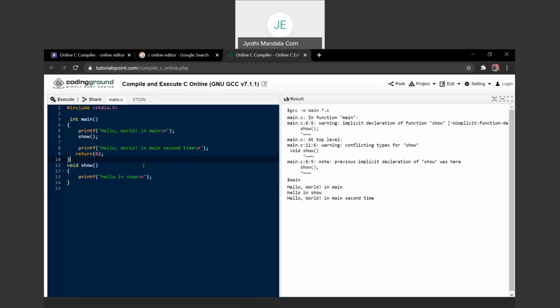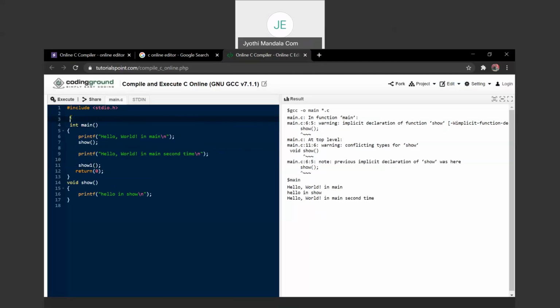Suppose it is not like we should have only one function. You can have multiple functions. Suppose I want one more function, show. My function name is show1. Got it? That means again I can have one more function. Remember, your functions can be written anywhere in your code. It is not like always it should be written after the main. Before main also you can write.